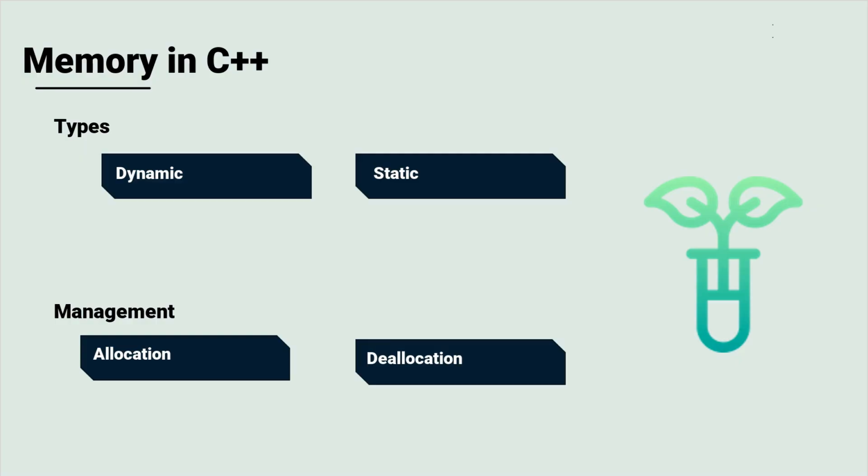Memory in C++ is fundamentally about managing sequences of contiguous bytes that your program can utilize. Now, this might sound a bit dry, but understanding how memory works is absolutely crucial for writing efficient and effective C++ code. In this tutorial, we're diving into how memory representation in C++ functions, exploring the various types of memory you'll encounter, and discussing how to manage this memory effectively. So, grab a snack, settle in, and let's get started.